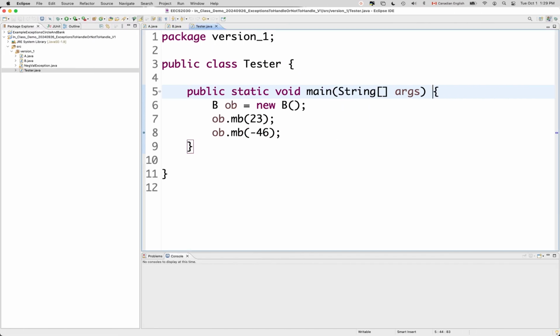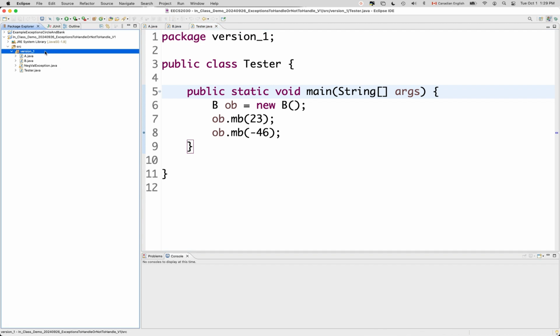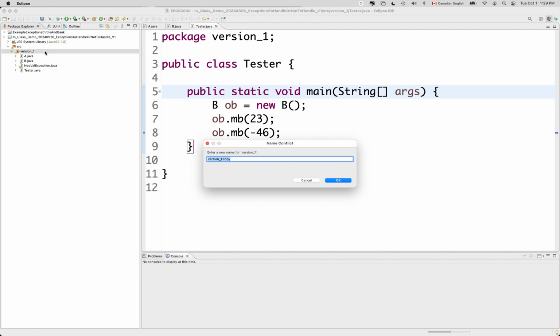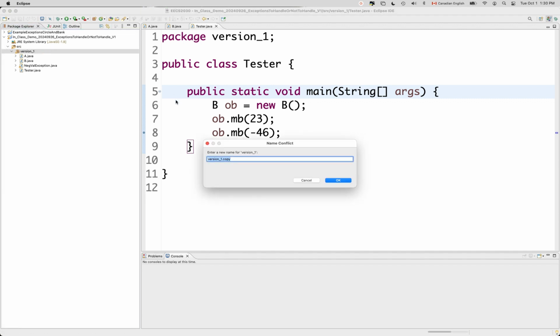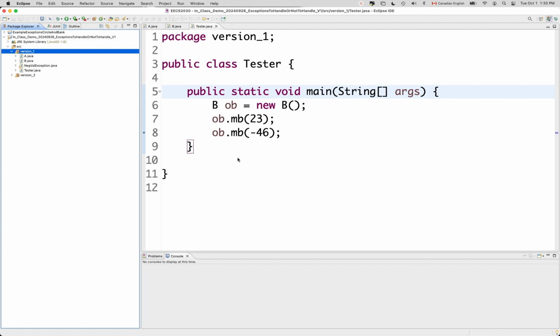And I would suggest we don't really develop from scratch. This is how I would suggest to make it very explicit about what changes. You can click on the package, Control-C, copy it, Control-V to paste it, right? We're going to duplicate it. Let's call that version number 2. Oh, let me do it again. Copy it and paste it. So version number 2. There we go. Version number 2 is a complete duplicate, right?